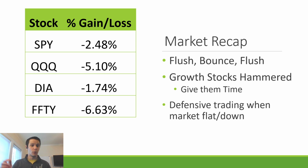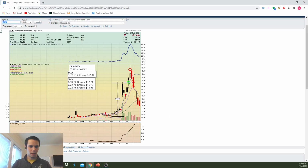I'm not one to just load up on a pullback because I have no idea how long we're going to be pulling back for. So typically, once we have a flush like we just got this week, the first couple breakouts might get sold off by institutions or by traders as they try and soften up their weekly, monthly, year-to-date P&Ls, because if you didn't have tight stops on your trades going into this week, you could have taken some pretty large losses. So a lot of people will try and soften up their P&L by selling off any breakouts that do work. All right, let's jump to a couple of the charts there.